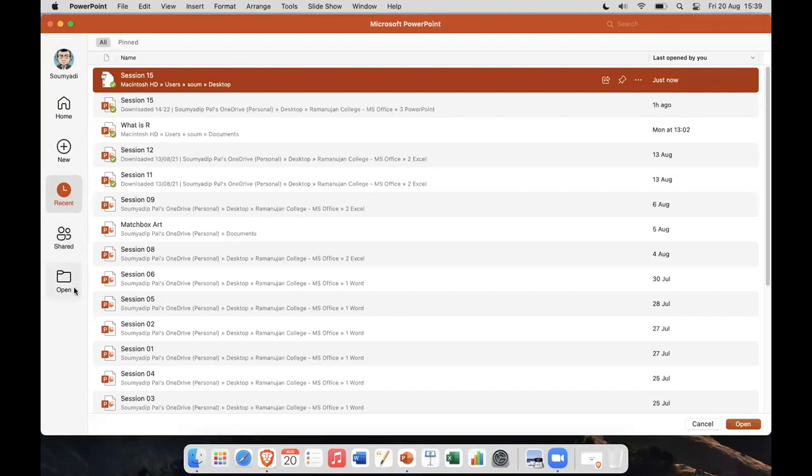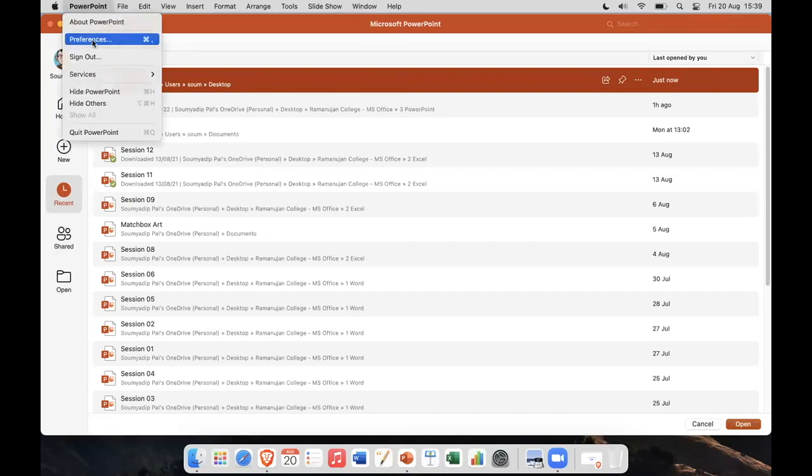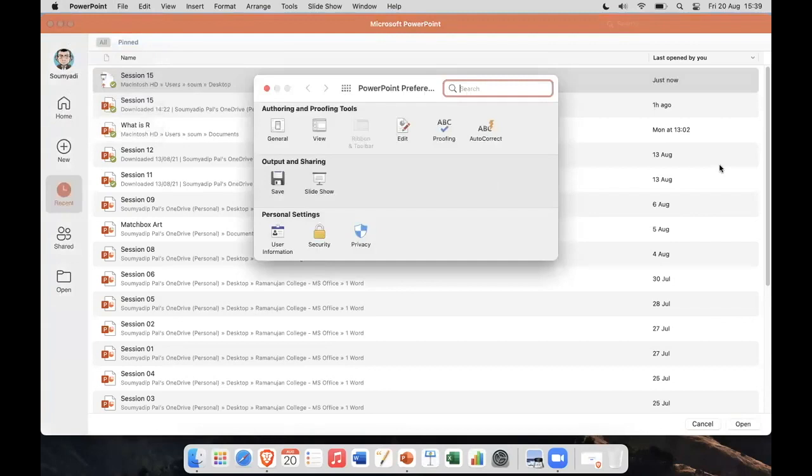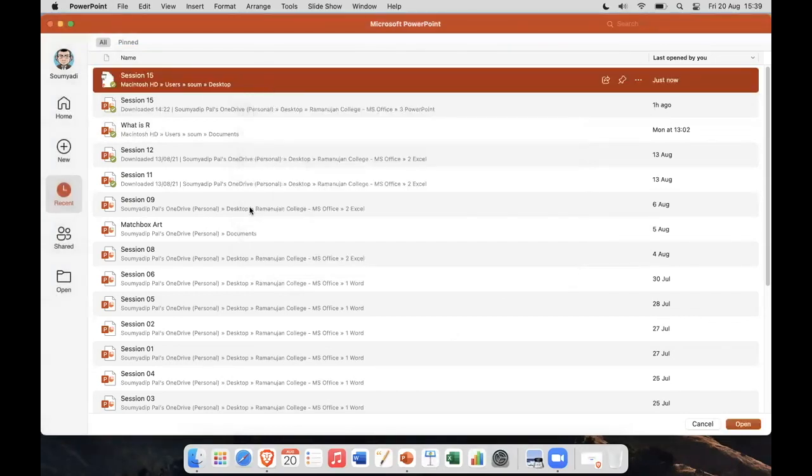If you are on Windows, you will also see the account and options and those kinds of things over here. In Mac, you wouldn't see those, but the options here are under preferences. So whatever is available under the options button on the backstage view in Windows is under preferences on Mac, for those of you using Mac.